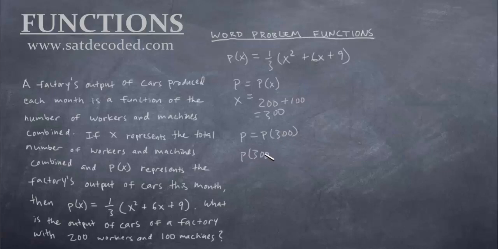So in this case, p is actually equal to p(300) because I'm just replacing this x with 300. So p(300) = one third (300² + 6 times 300 + 9). Again, just replacing the x with the 300. So if we whip out our calculator and we calculate this whole thing, I'll just do this by hand: 90,000 + 1,800 + 9. Now I'll take out my calculator. So if we evaluate this whole thing, one third times this whole quantity, we get 30,603.